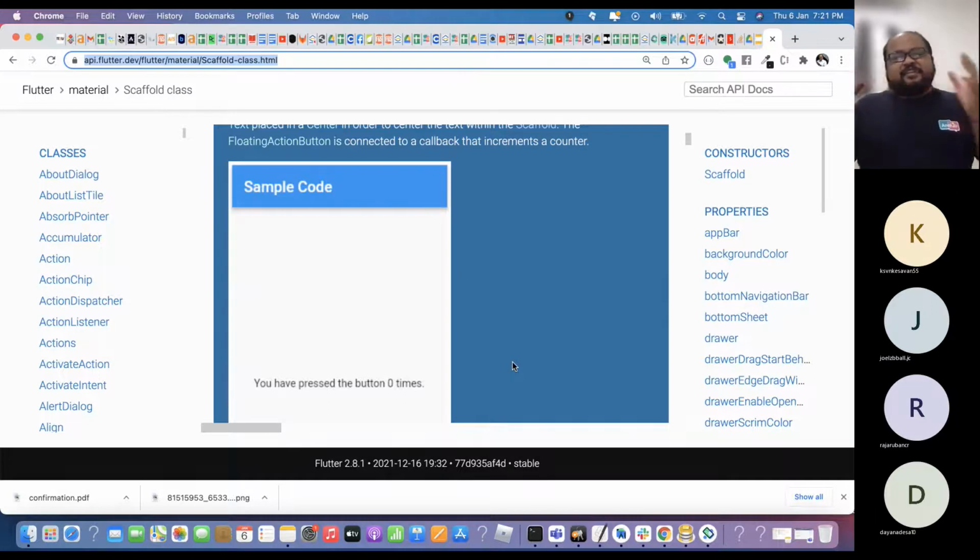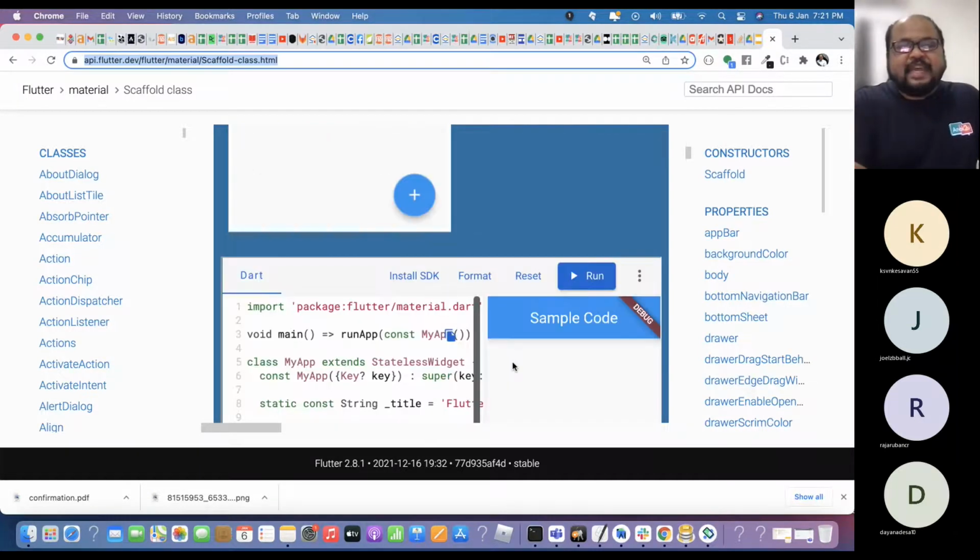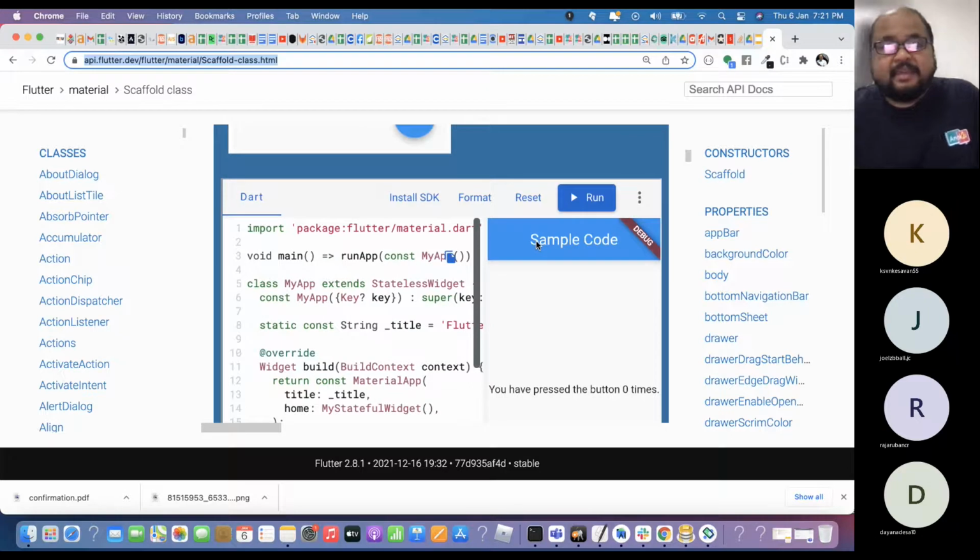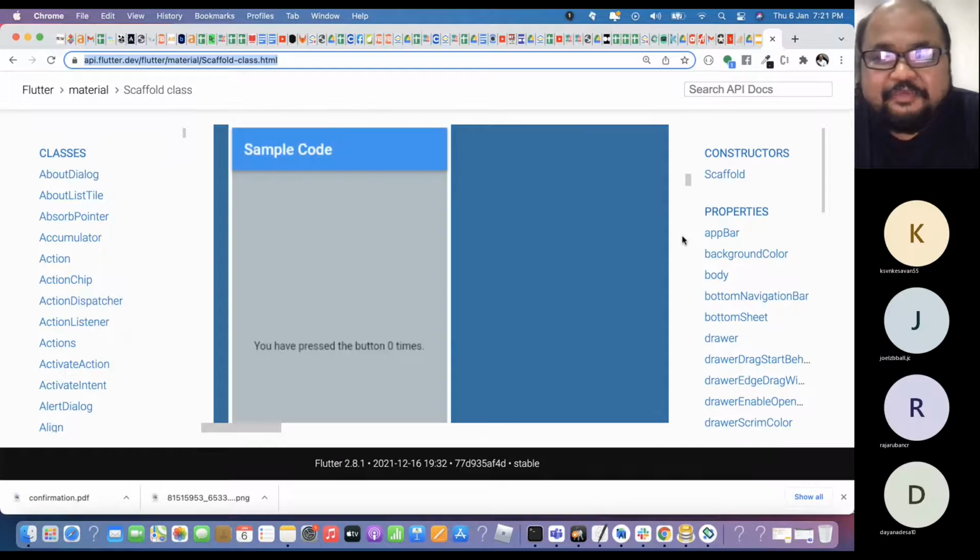What is the structure of a mobile app? If you open any mobile app, you will see that they always have the same structure. It will always have an app bar.